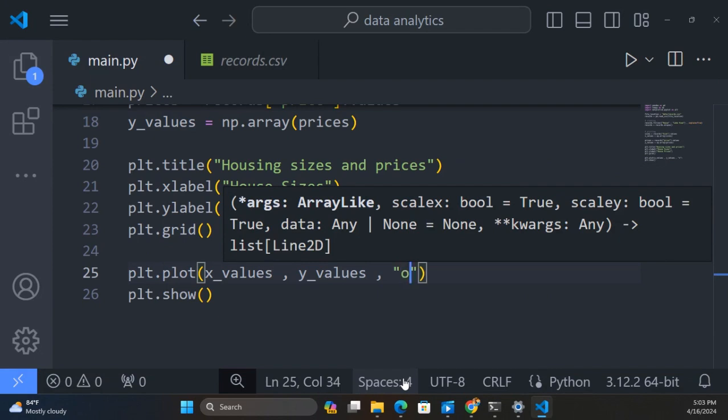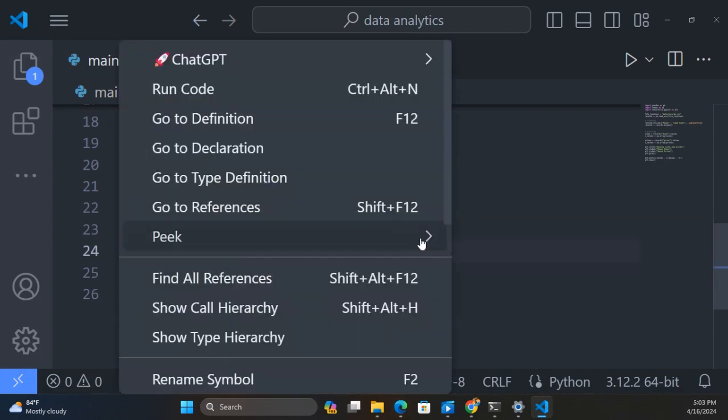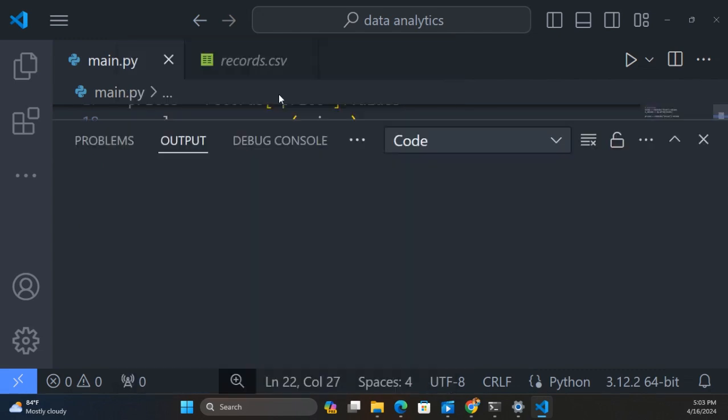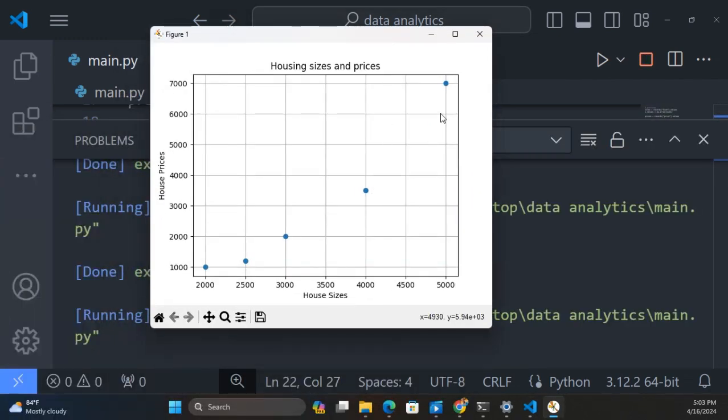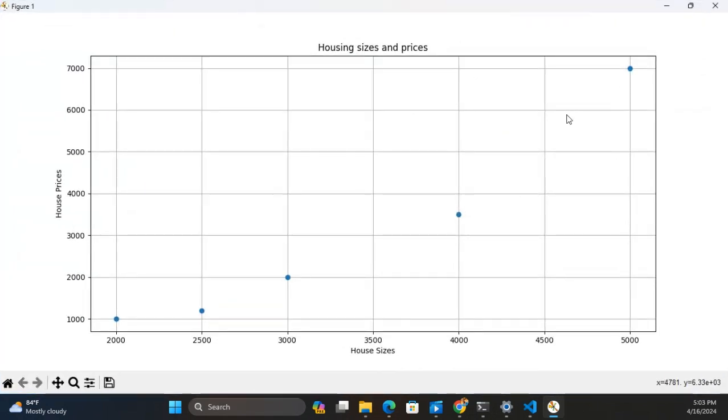If you put o over here and then you save and then you run your code, now we'll have the points and we will not have the lines shown to us. When the house size was 2000, the price is 1000, so 2500, and now the price has increased. So the price increases if the size increases.